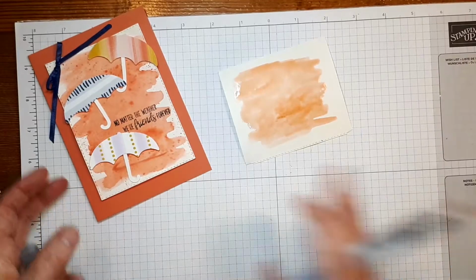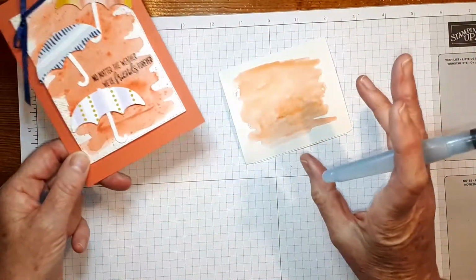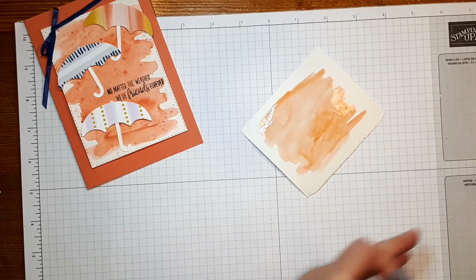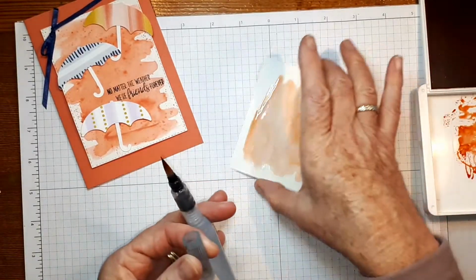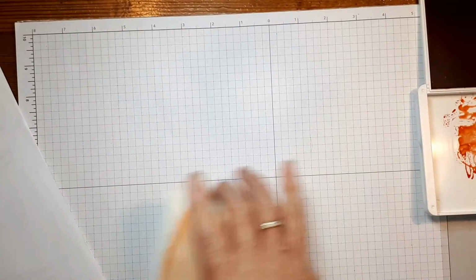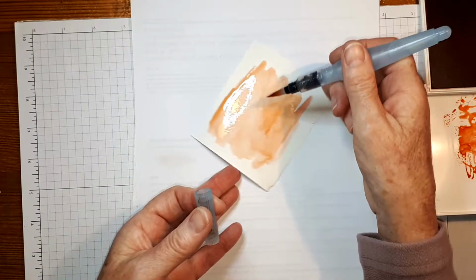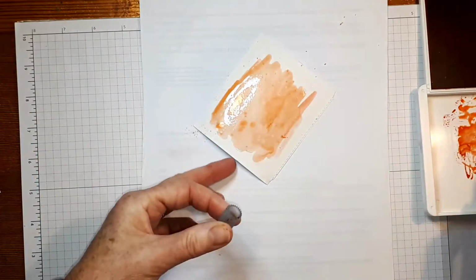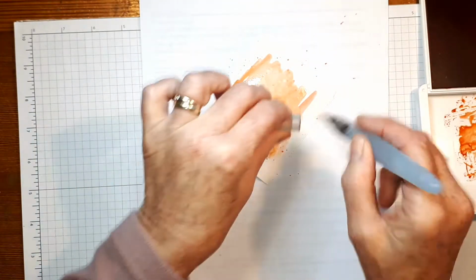And then these splatters, can you see the little splatters that I've got here? Sometimes I wait till it's dry to do that, but sometimes I do it when it's wet. So I'm going to do this one while it's still wet, just so I can show you. I'm taking a little bit more of that ink, popping it into the cap of my watercolor pen. And this does make a mess, so move anything out of the way that you don't want to get anything onto. I'm just going to put an extra little bit of paper under there. And then with your lid and your brush tip, I just go like this, just flicking. That's all you're doing. Just flicking a little bit out there, and that just gives you the splatter effect. It's probably got another name. Here we go.